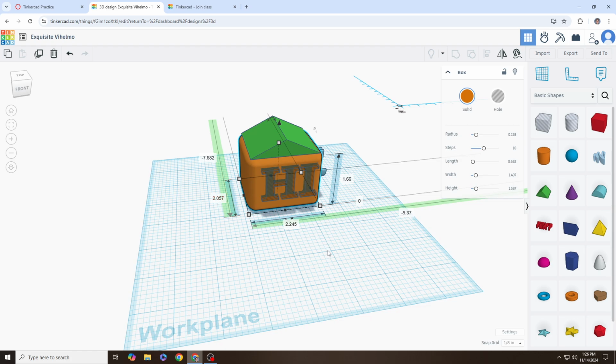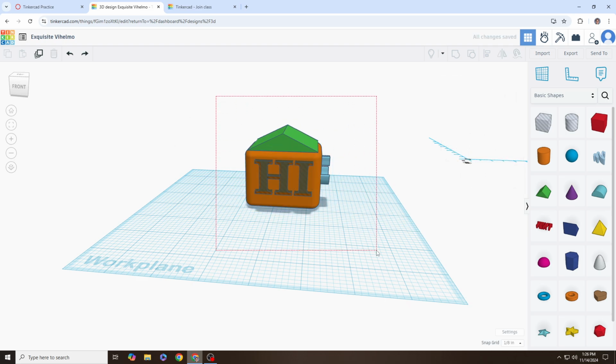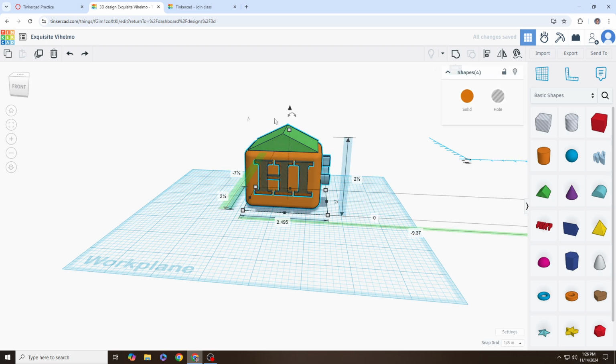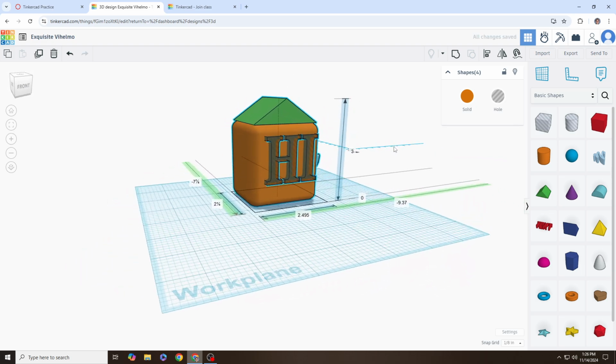Let's say I wanted this to be a very specific size, I can just click on this number here, and let's say I want this to be 2 inches tall. I can just type in 2 and press enter, and it will automatically scale it up. Now I only had the box selected, so you can see that that's the only thing that changed. If I wanted everything to scale up to that level, I would just select everything. You can group it, you don't have to, just as long as you have all the shapes selected and say, oh, I want this to be 3 inches, and it will scale that dimension up to the proper size that you want it to be.